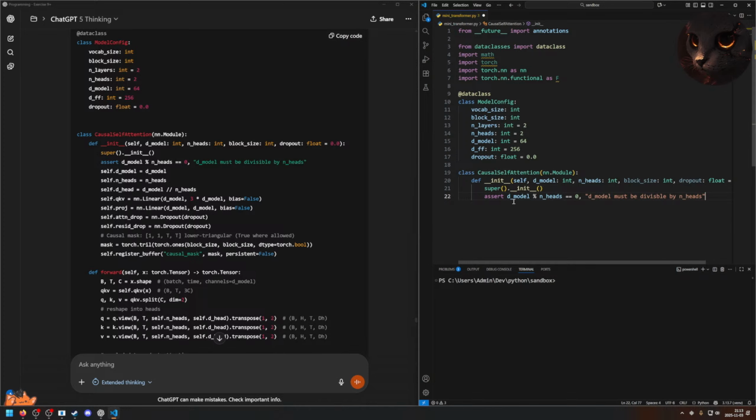So we're checking that d_model, whatever that is, is divisible by n_heads, and it equals 0.